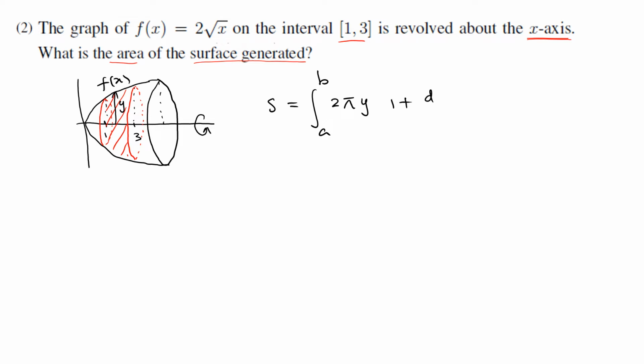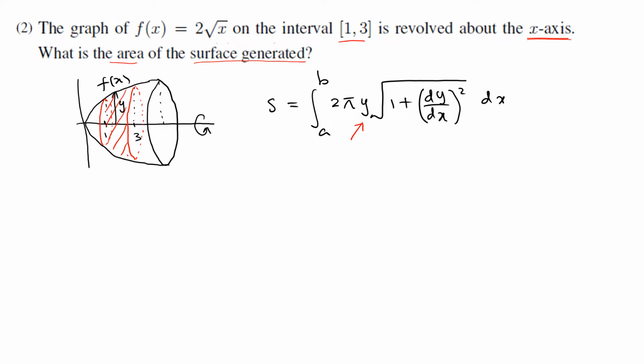We normally write this as (dy/dx) squared. It's the same thing, you can say f prime squared. So that's the exact same term as in the previous one, and dx. So that's the kind of formula that we have here. And you notice that this is a y because we rotate about the x-axis. That's why we have a y term there. Good. So as before, we just need the dy/dx term here. So let's calculate that and then plug in here.